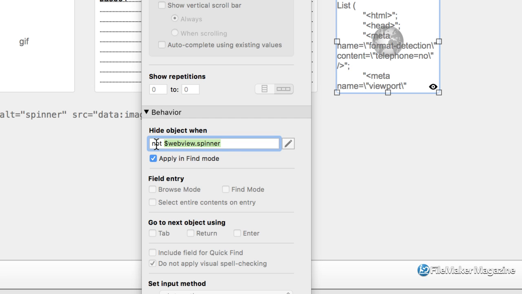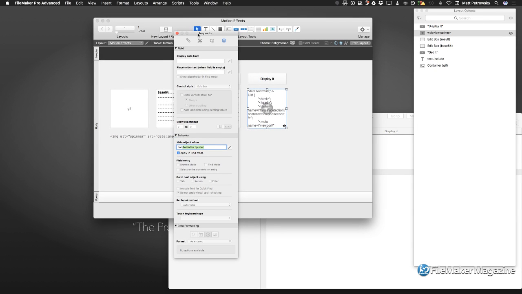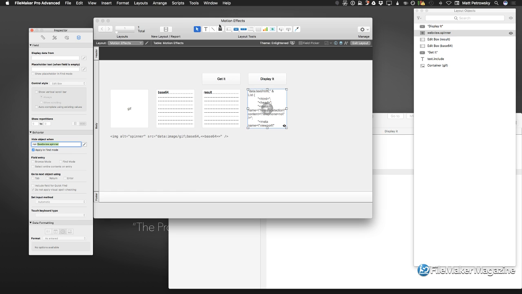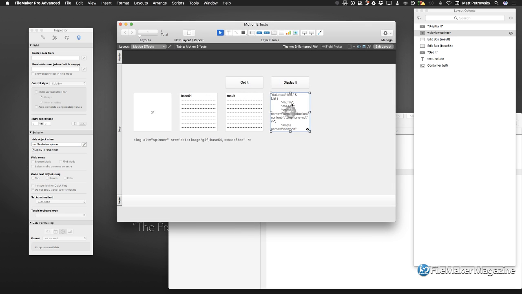So in this case, what we're saying is we're going to hide the object when there is not a web view spinner. So there is never going to be a web view spinner unless the script that is intended to show the spinner is actually running. Otherwise, this web viewer will never actually show. And the cool thing is you can sweeten this deal up with the HTML.